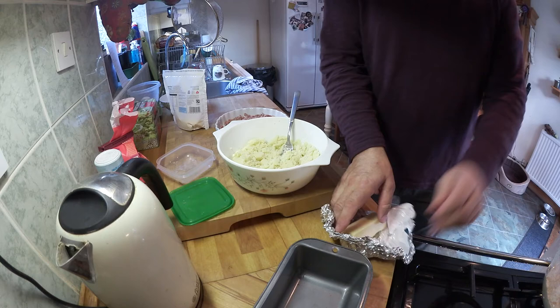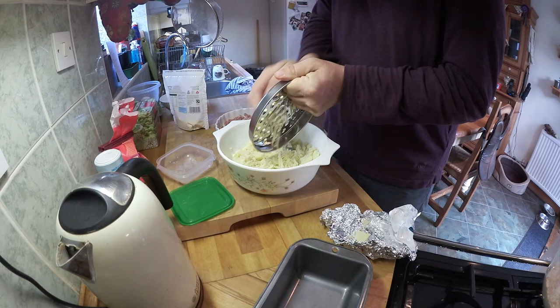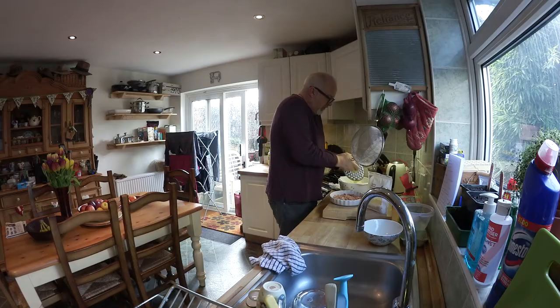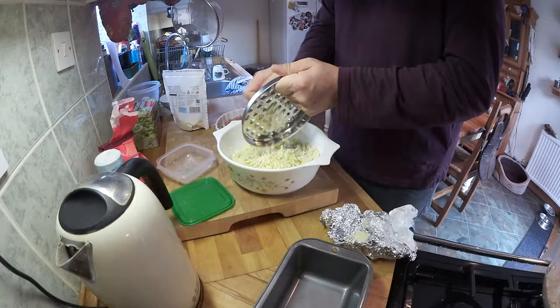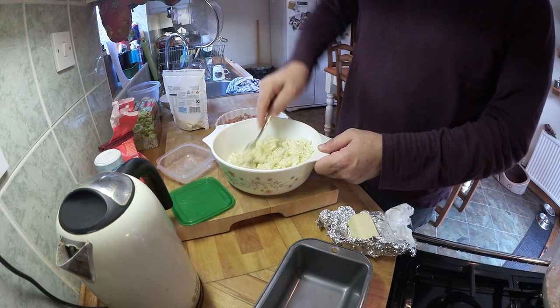So I'm going to grate a bit of cheese into it. I've got some grated cheese left there, but really I want to save that. Grating the cheese into the mash. Not loads, but enough. Mix it in a little bit, so it's in with the mash. Don't want loads.